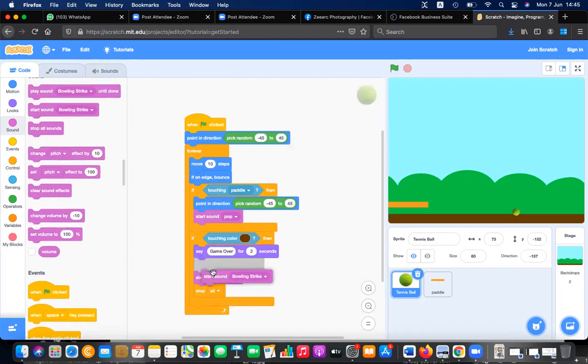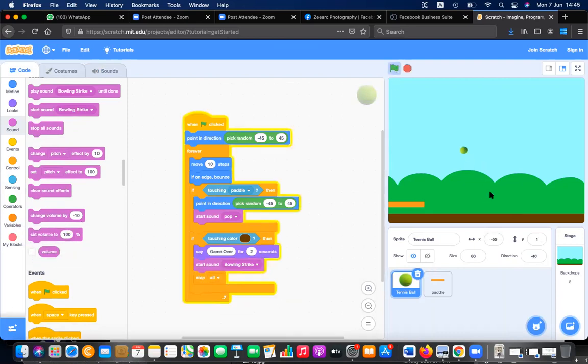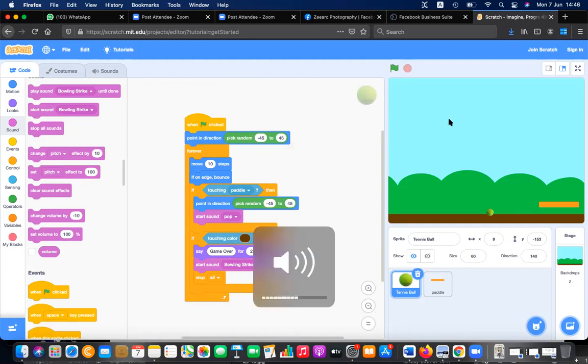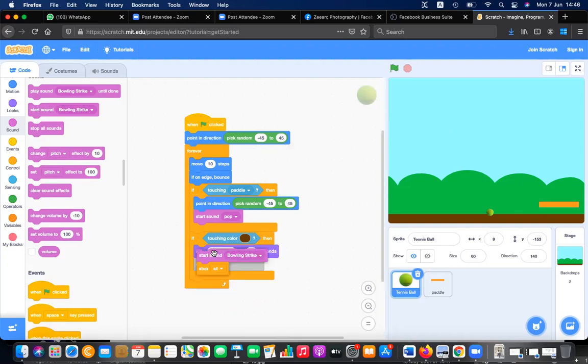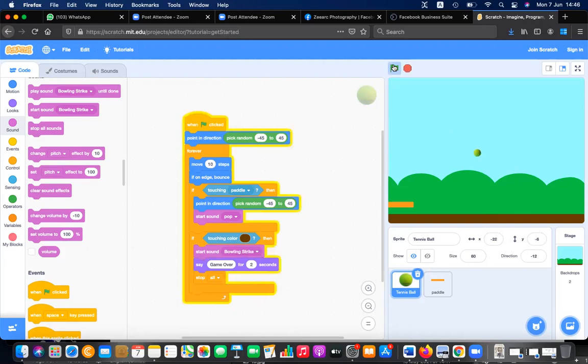If I drop the ball, okay, let's see now. Where's the sound? If I drop the ball, okay, good. If I play the ball, okay, great.